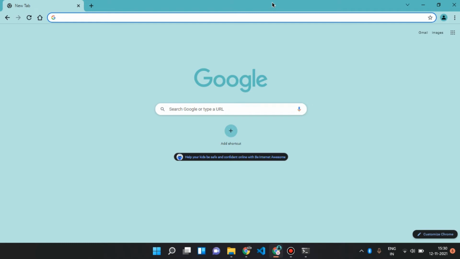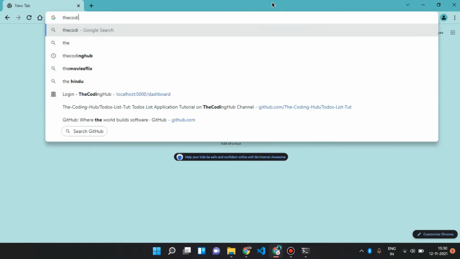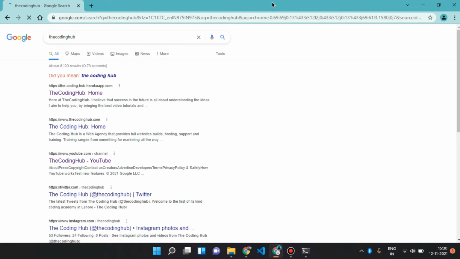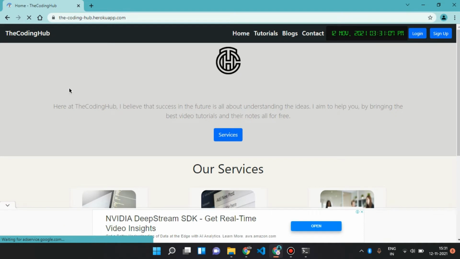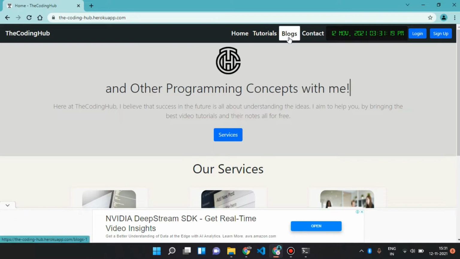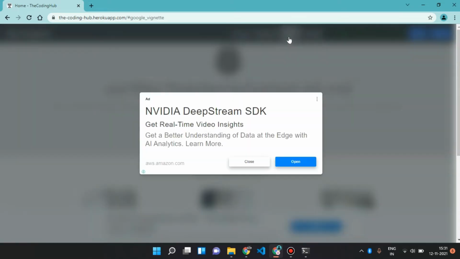So to get started, first of all, I will be opening my website where I have written a blog post which states the hosting of that application. We had made two independent websites: the first one was the API, which was a Python Flask based application, and the second one was the front-end website, which was made using HTML, CSS, JavaScript and Bootstrap. They were two independent websites, and we had connected the front-end website to the API using JavaScript. So we would be hosting both the applications in two different ways.